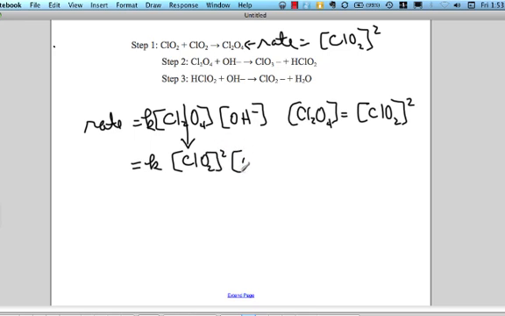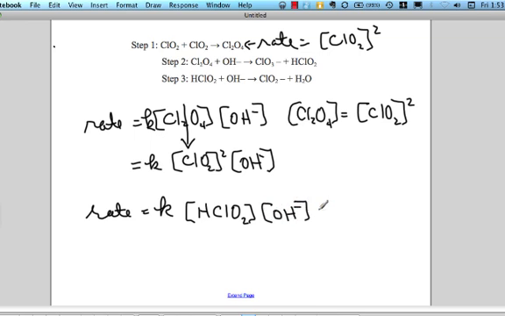Okay, let's just do it for step 3, just so we've done it. If I write the rate law for step 3, it also has an intermediate in it. But the problem with step 3 is it also has OH minus, and you're going back to step 2 to get this, and you've got an intermediate there. So what I can do is HClO2 is equal to Cl2O4, but we know that that is equal, and OH minus, okay, right? That is equal to this.